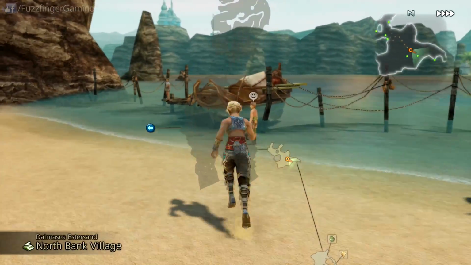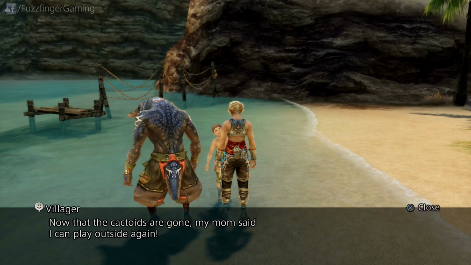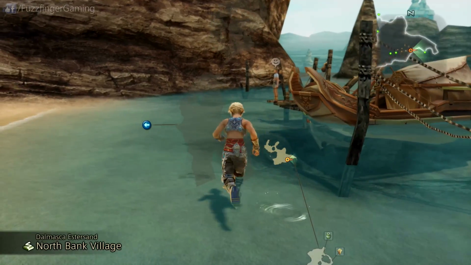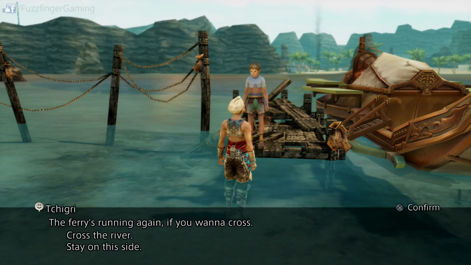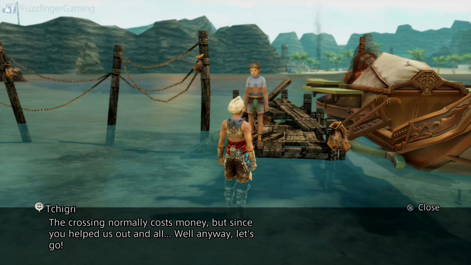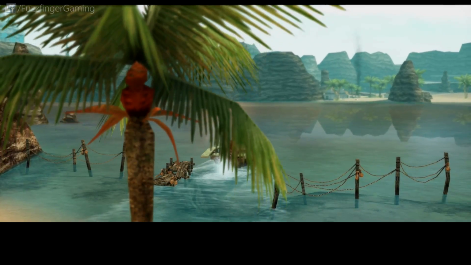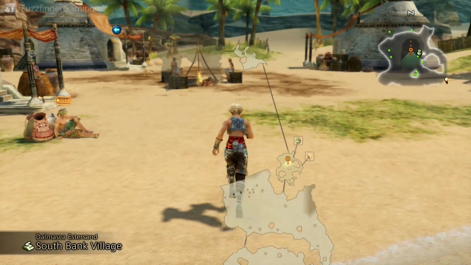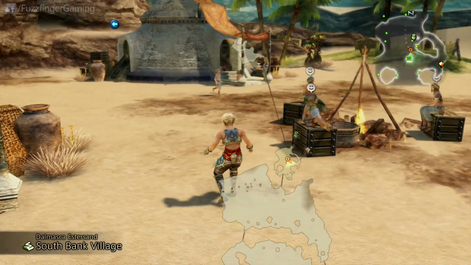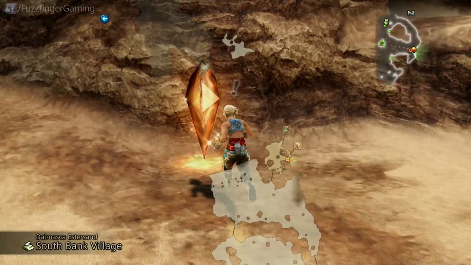But for the time being, we're going to travel back to the South Bank village. No, not you. And if we speak to this guy that's got a funny name, Chichigiri or something, then he will bring us forwards and backwards across the river now whenever we ask him to. So as I say, we do have that free access. And that is the end of the first part of this quest, so I'm going to go ahead and save at this point.